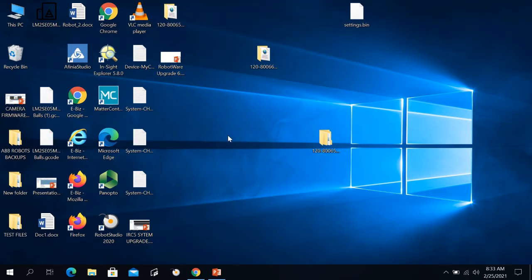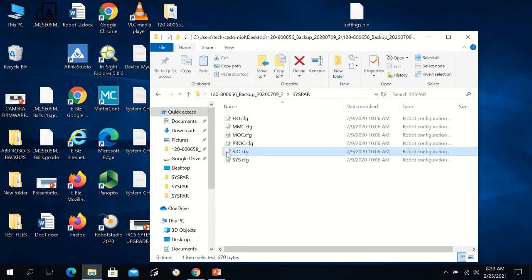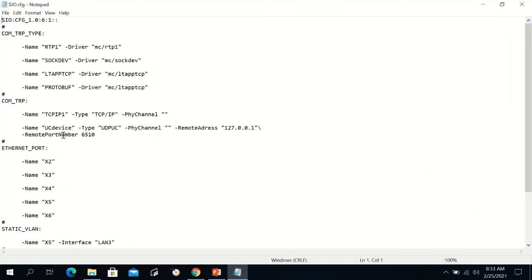Now, once the system completely installs, I'm still waiting for the controller to load. You're going to see me going back and forth with the camera settings. We're going to be looking into the SIO file right here, this guy, and I'm going to be modifying just the line that goes between the Ethernet port and this number thing here. So this one doesn't have it. This is the backup that I created. It did not come out with the camera thing.